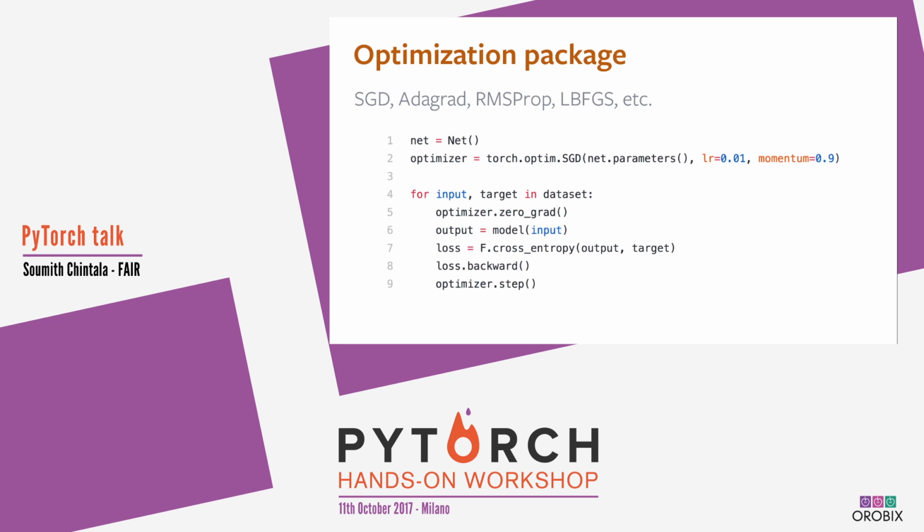And then when you want to actually train your neural network, you will loop over your data set, like some input and some target variable. And you'll first zero the gradients in the optimizer. That's because in PyTorch, all of the gradients are always accumulated. So if you call .backward, it doesn't override the gradients that are already there in some variables. It accumulates gradients into them. So when you're training a new sample, you want to zero the gradients.